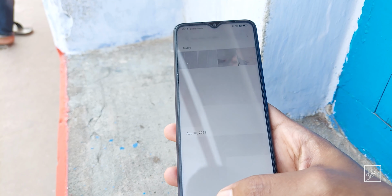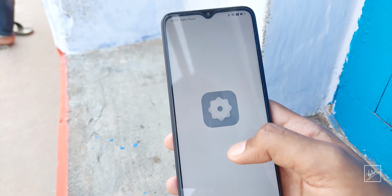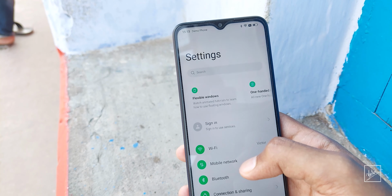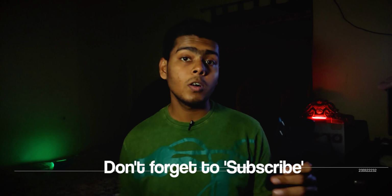But if you are a gamer, like you play very demanding games, they are not going to run on this phone. You can definitely play some lightweight games on it. I would not recommend playing more than one game on this phone, and this thing would just do your basic stuff okay. And for the camera, they are not that impressive, but they are just okay for this price tag. So this is all about the Oppo A17.